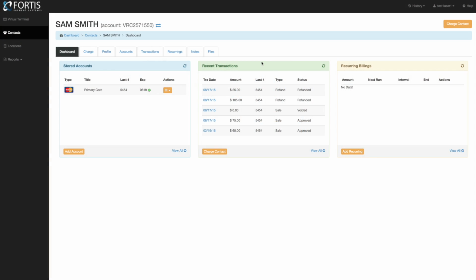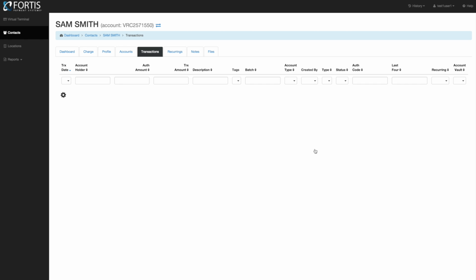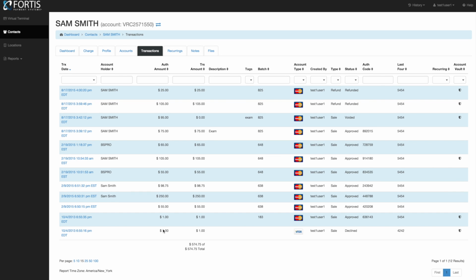When you're looking for transactions in the system, we've made it really easy to find transactions for a patient. Since everything's built off the patient profile, you can see right here, we've got the 5 most recent transactions for this patient listed right here. If you want to see more than the 5, you can just click the View All button right here. You can also just click the Transactions tab. It's going to take you to the same place, so we'll go ahead and click the View All button. And now we can see all the transactions for this patient.